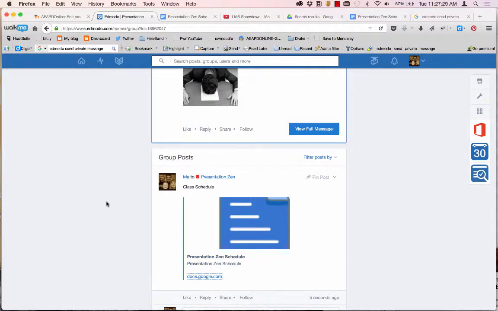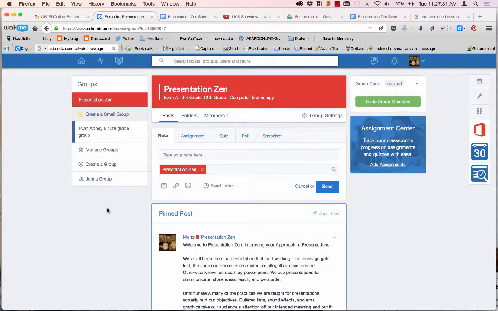All right. Next item is we want to add in a forum. Now this will be a little different. You can do this and it actually works pretty well. A forum, though, they don't have a tool called a forum here. You can see assignment, quiz, which we'll add in a little bit later. Poll, which is a nice little survey item, but they don't have anything called a forum.